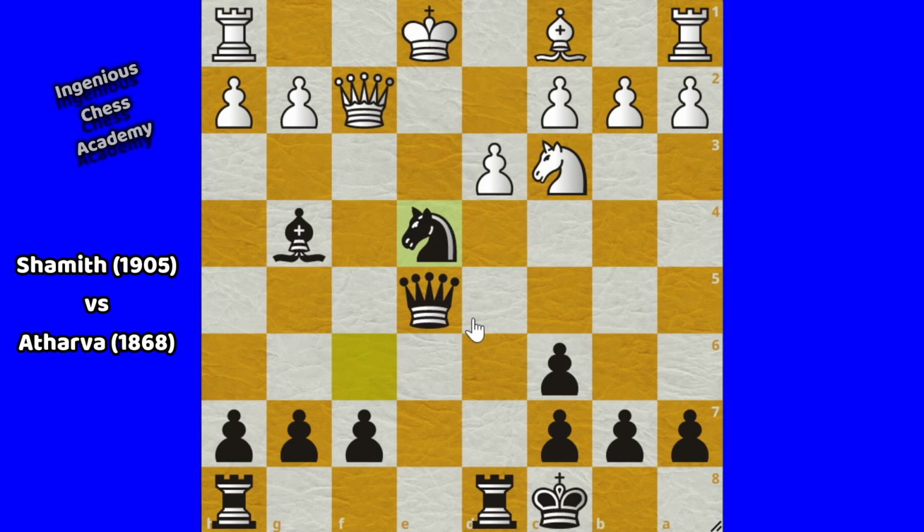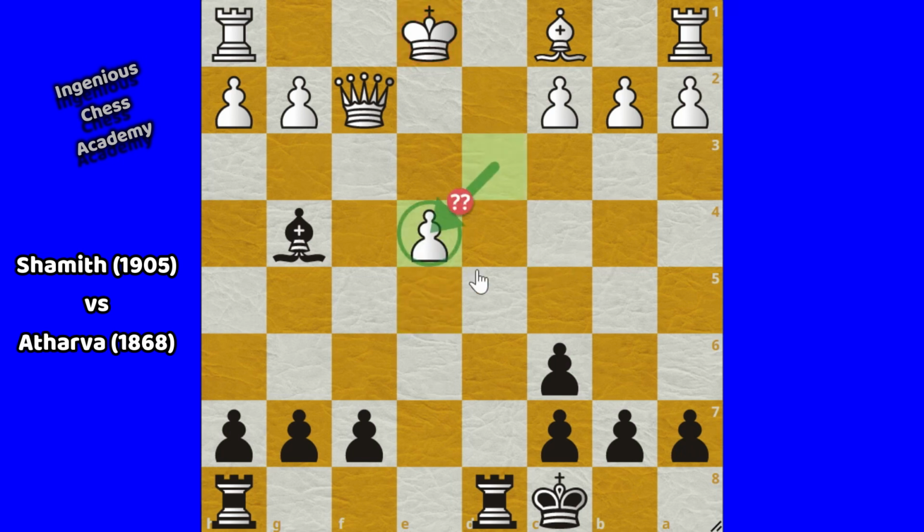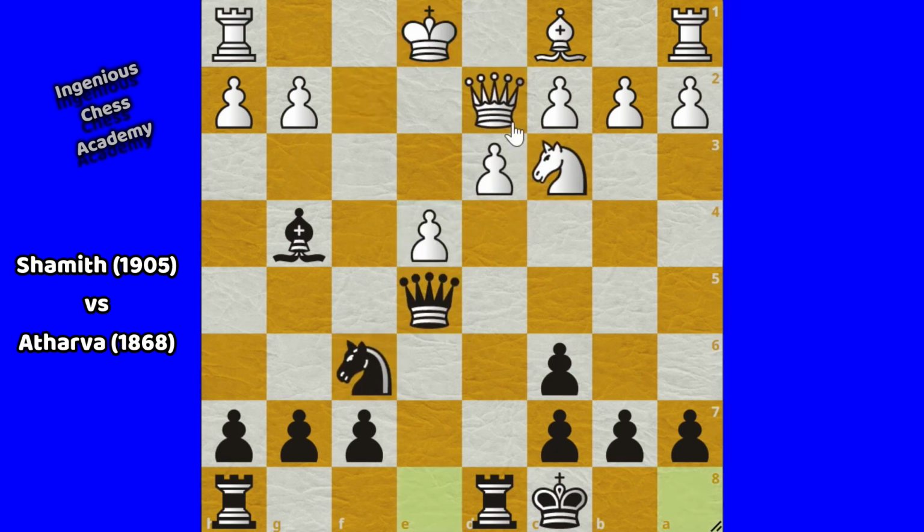So in the game after knight takes e4, Shamit took the knight with his knight. So knight takes e4 here, and then queen takes e4, check. So here the position is totally collapsed for Shamit. So here Shamit captured the queen, and then rook d1, checkmate. So actually it was a very nice game. Everything was okay, but Shamit made one blunder with this move. Otherwise he could have continued this game very nicely here.